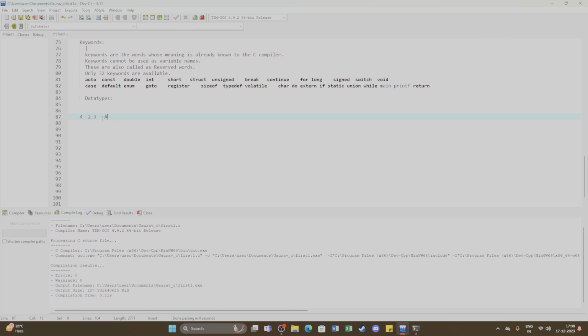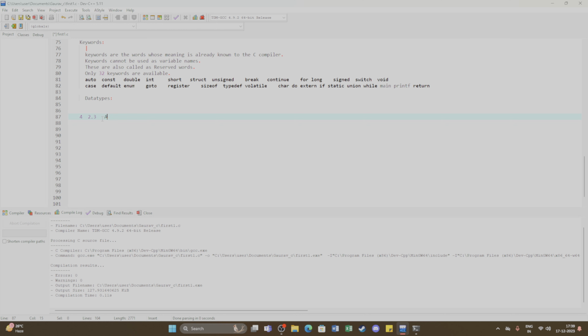Now through the program, I want to store this number, but the question comes, how will you tell your compiler that this 4, which is a decimal number that we know, I want to store? Your machine is a binary machine, it does not understand anything.